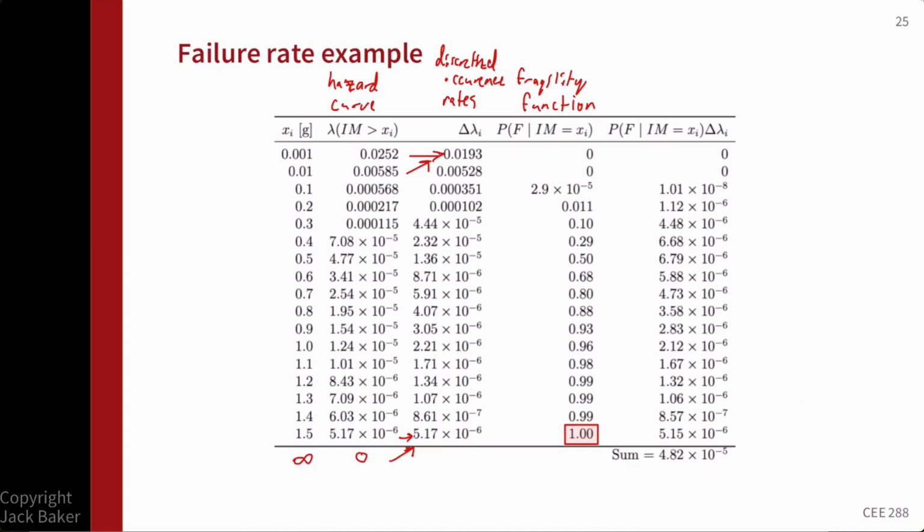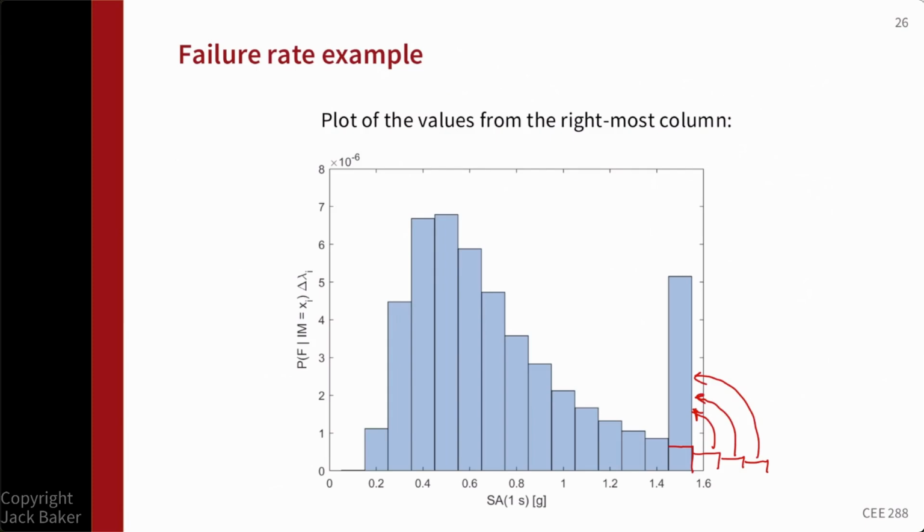One thing that's maybe interesting to look at as well is the contributions to the failure rates. So we can see numerically, I've got small contributions up in the top few rows. Then we're up into 10 to the minus 6 contributions, and the numbers get big at 0.4 and 0.5, and then they start heading back down. If I just plot those values in a bar chart, that's the next slide. They look like this. So these are the numbers that we added up to get to the overall failure rate.